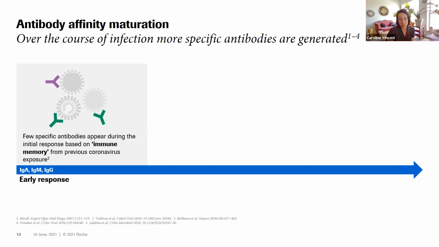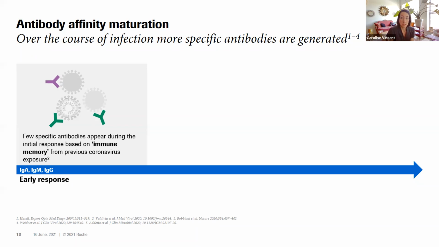So early after the infection, the immune system will typically respond to the presence of the pathogen by initiating a mass production of antibodies. And these antibodies will typically have low affinity for the virus, and they will include IgA, IgMs, and IgGs. So these early antibodies that are produced in response to the infection will not effectively recognize the virus, but since there will be many of them, their low affinity for the virus will be offset by the high number of antibodies that will be produced.